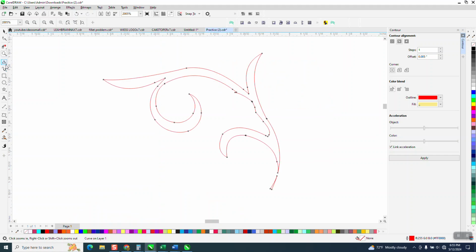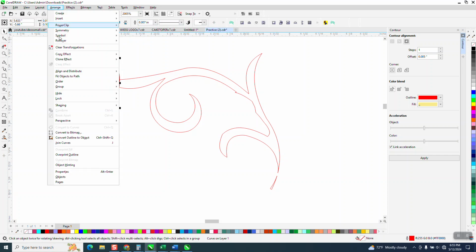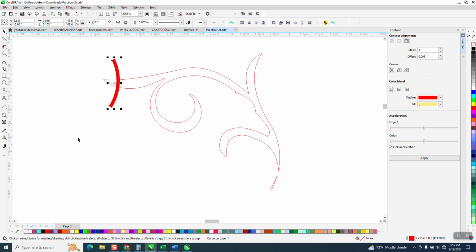I'm going to take a 3-point curve line, and you could make dots and put in there, but we're going to go with this. I want to make sure it's long enough to reach everything. I'm going to go right there, and I'm going to turn this into a little bit thicker line. I'm going to go to arrange and convert it to an object. I'm going to left click, right click so you can kind of see what I'm talking about. Now I'm going to take another one, hitting the plus key on the keyboard, and I'm going to put it like right here. And I'm actually going to kind of rotate a little bit.